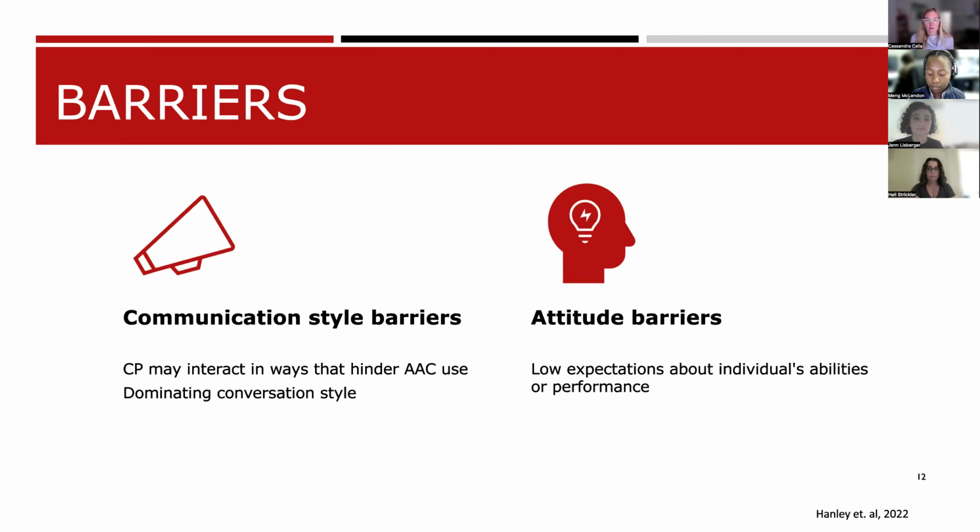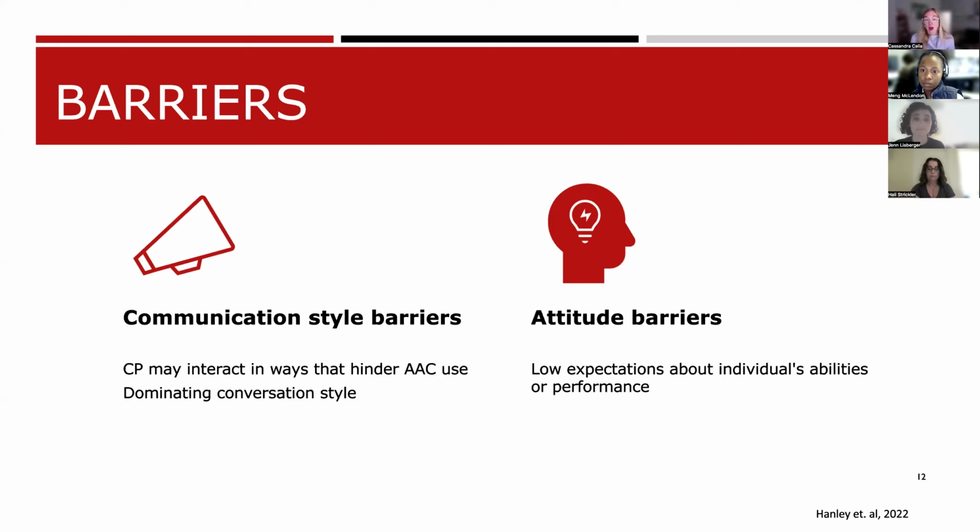The last 2 barriers, communication style barriers and attitude. So we know that communication style is a big factor in helping our individuals who use AAC be supported in using AAC. A lot of communication partners might use dominating communication styles like asking close-ended questions, providing limited opportunities for AAC users to start conversations, or frequently interrupting them. Hanley and her colleagues identified that less than 50% of staff believed that changing their own communication style would impact the AAC user. Again, just a mismatch in understanding. Communication style of a communication partner is essential. Remember, communication goes both ways. So if people are not believing or thinking that their own communication is going to impact somebody else, there's some education that needs to be done there.